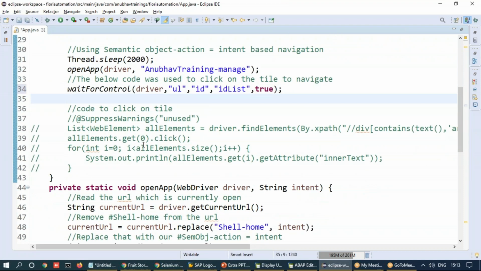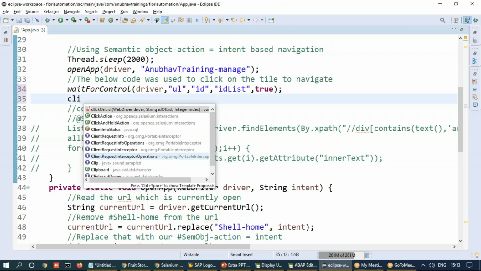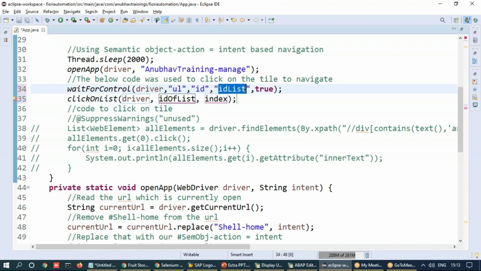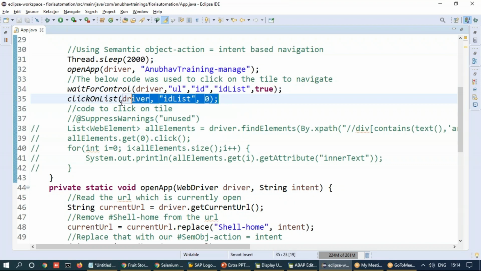And once the wait is complete, it comes out of the method, and we are going to now click on the list. And of course, the driver object, I want to click on the list with ID ID list. And I want to click on the 0th item of my list control. So this is our logic for preparing and waiting and then clicking on the list control.